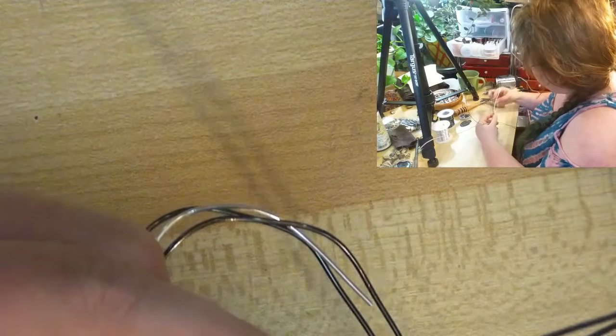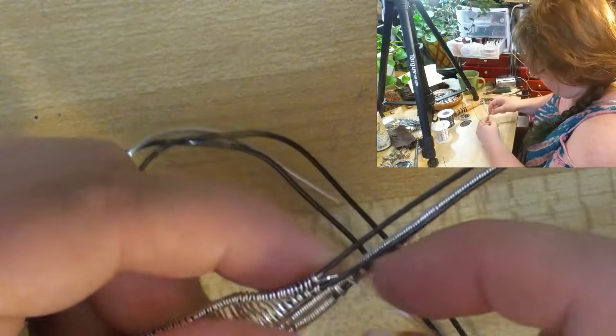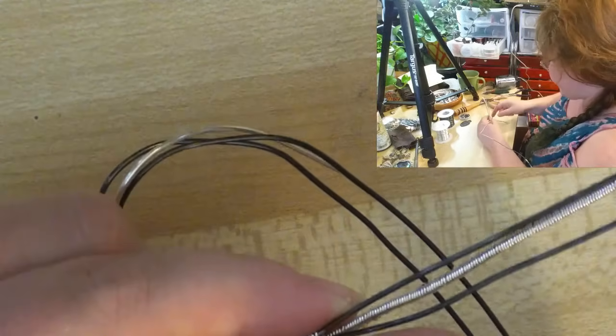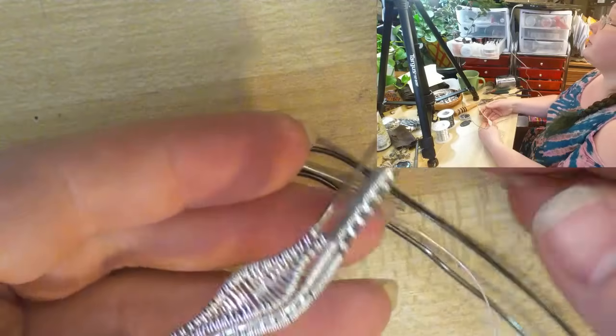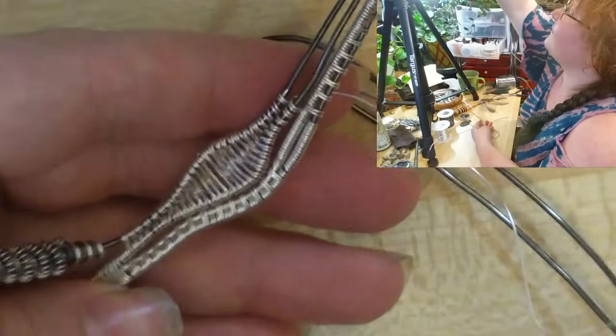And now I'm just going to continue, one, two, and then coming up from below, one, two, and there we are. Excellent. And so now those wires are secured together. So pleased with that.